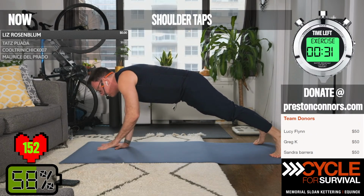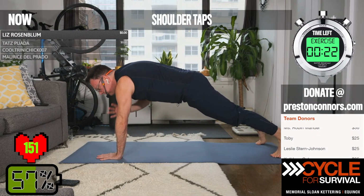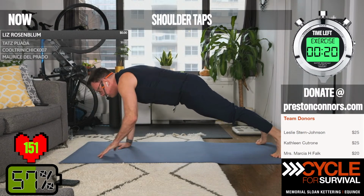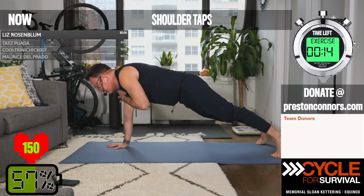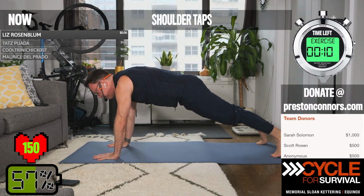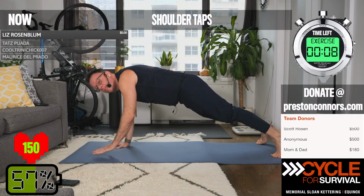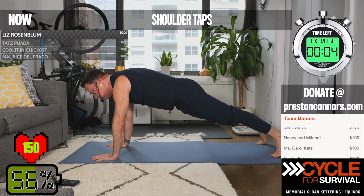So we're tapping opposite hand to opposite shoulder, trying to keep our torso as still as possible, trying to control that upper body by using our abs, our core muscles, obliques, everything to keep us steady on the mat. 5 more seconds here, and then we take a quick rest, 10 seconds.